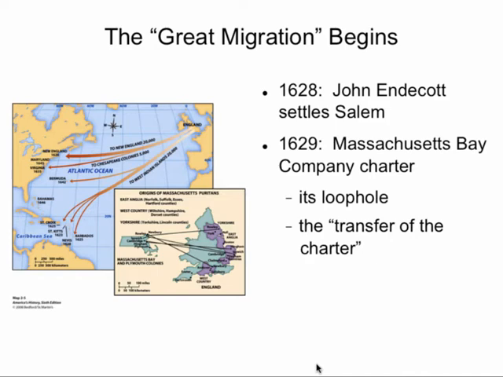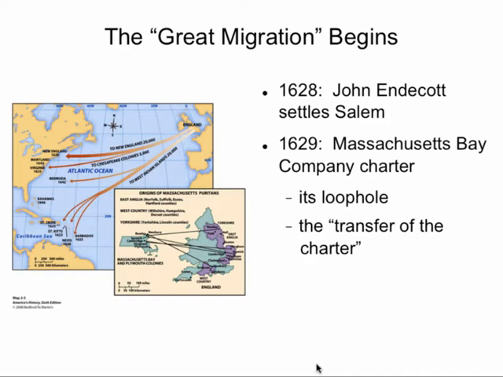One interesting thing about the charter of the Massachusetts Bay Company, it didn't say where the headquarters of the company was going to be, and probably King Charles assumed that it would be in London. But the leaders of the company decided to do something a little more radical, to exploit that loophole in the charter by taking the charter and the entire company to Massachusetts. So essentially, the entire company moved lock, stock, and barrel to the colony that they were creating, and we call this the transfer of the charter to Massachusetts.